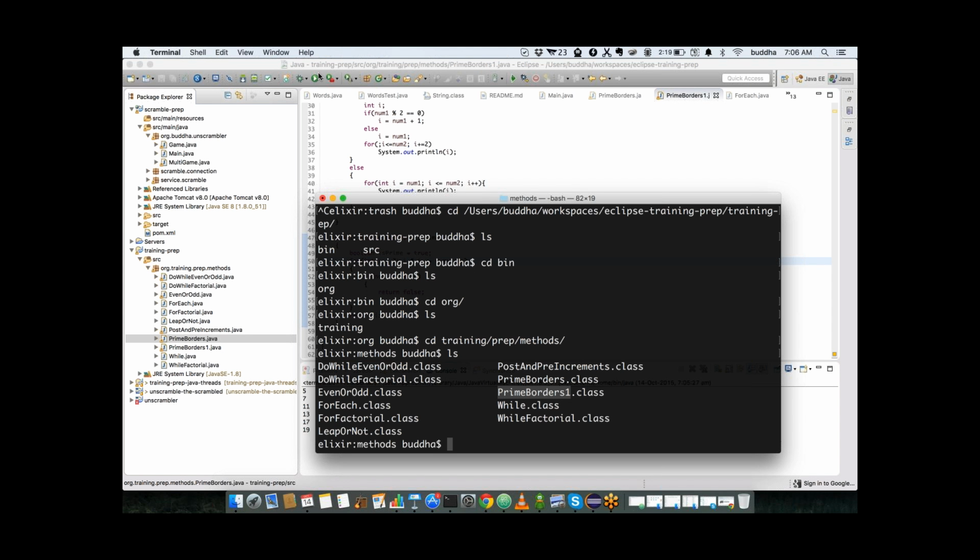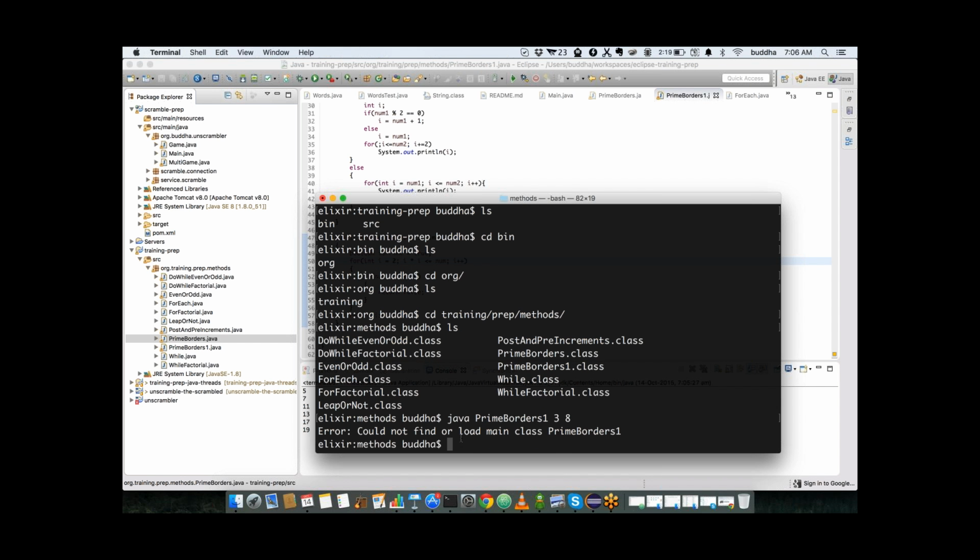It cannot run it like that. It has to first compile. So it will compile and place the class file somewhere. So I'm going there. I went there and I typed java PrimeBorders1, and then if I execute, if I give, for example, 3 and 8, it says it could not find the PrimeBorders1 class file.